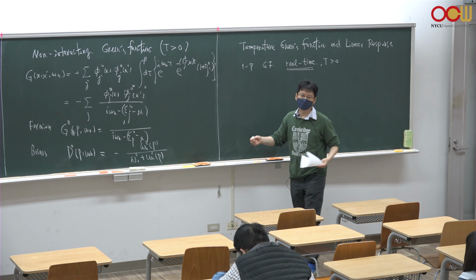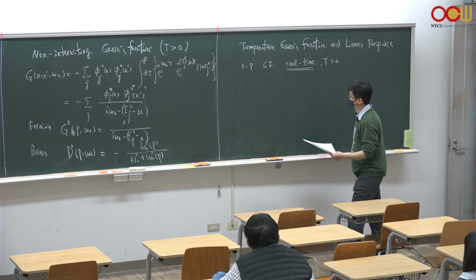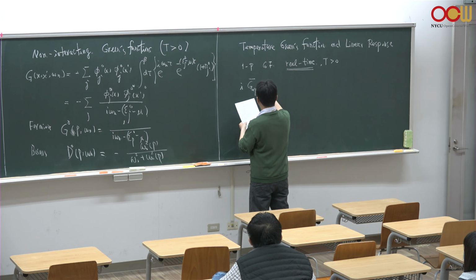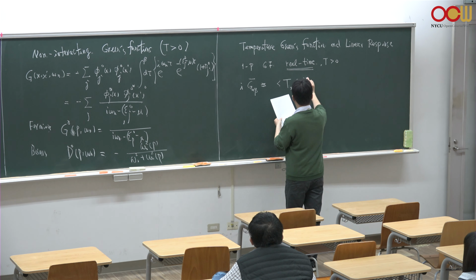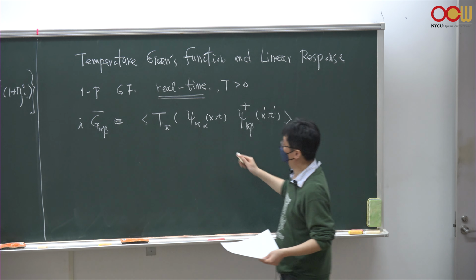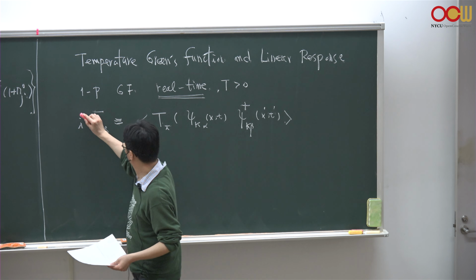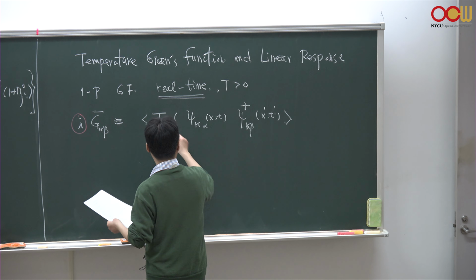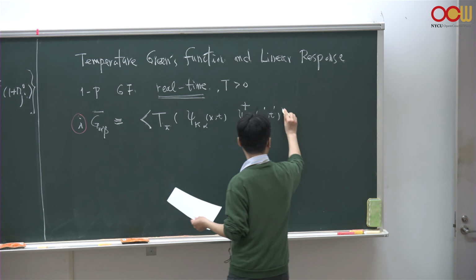It's just that we don't know how to calculate this. It doesn't prevent us from formulating this. It's defined like this. Because this is real time, there's a factor of i here in the definition. And this bracket here refers to the thermal averaging. And this K is again the Hamiltonian subtracted by mu times the number of particles.